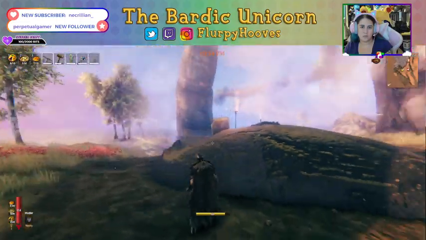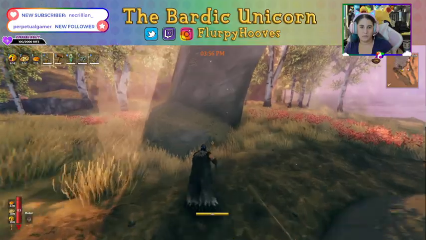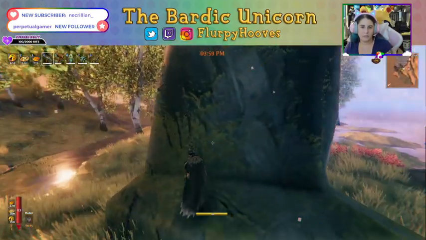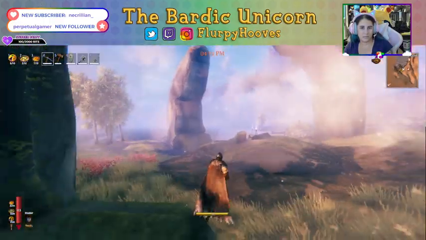This one is supposed to be... I guess this one has to be his little finger because it's the tiny little rock. His little finger, you get it? I know, I'm funny.